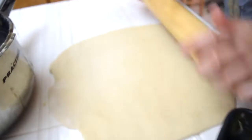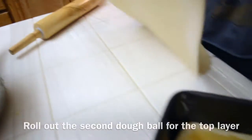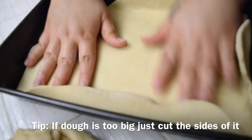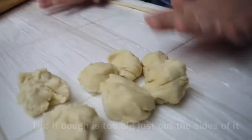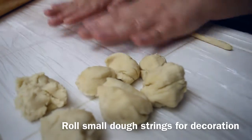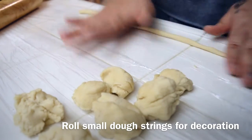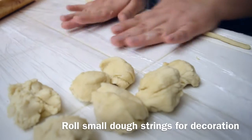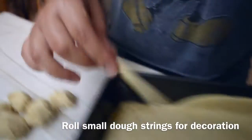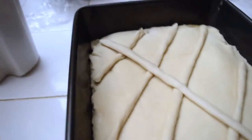Dulce. From here I'm rolling out the top layer of the semita, and I'll be putting it on top of the jam, and I'll be cutting out the edges to fit because clearly it looks ugly if I leave it like that. Here I made little parts of the dough, and I'm rolling it out to make little strips over the Pan Dulce because it's going to be your nice little design. It makes things pretty. I mean, you don't need to put it there, but it honestly makes it look pretty.